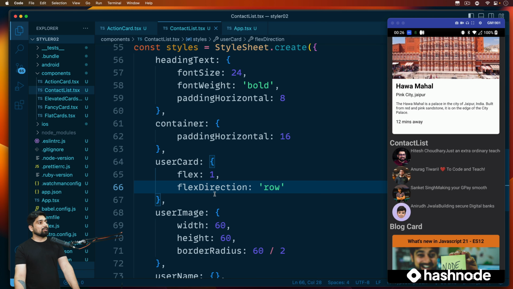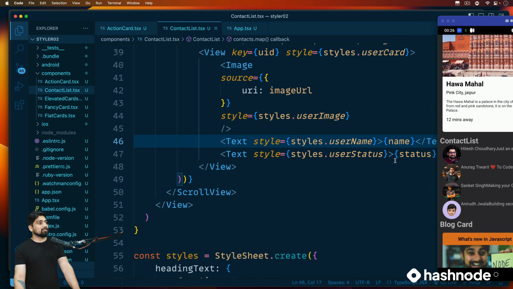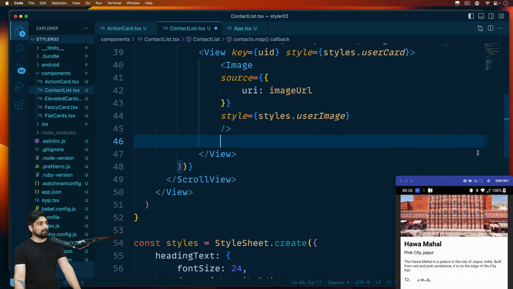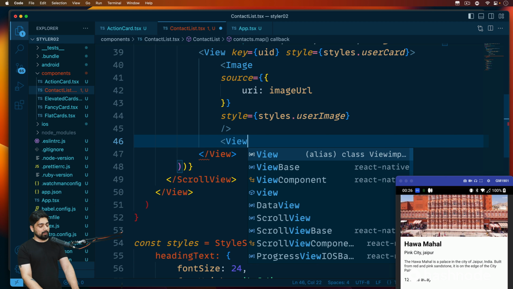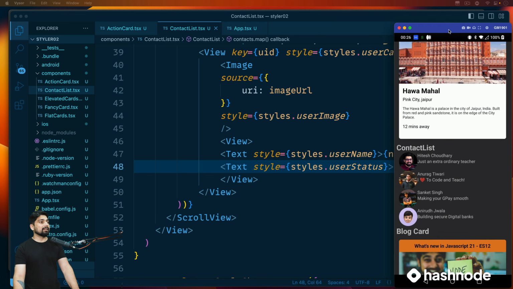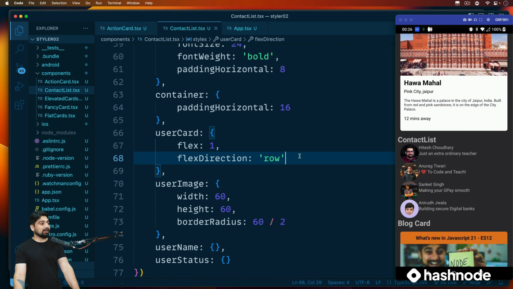What we can do on top of this is that right now it's treating these as 3 elements: this image, then the name, and then this title. So in addition to that, I'll just move this here. I'll cut this out, add a view and hit enter, and paste it inside. What this will make happen is it will treat 2 entities, one image and one view. Now inside the view there are 2 elements. That's another case, but this is good enough. So we have actually hacked a way, and this kind of hacking you will be doing a lot in Flexbox. That's a common thing.